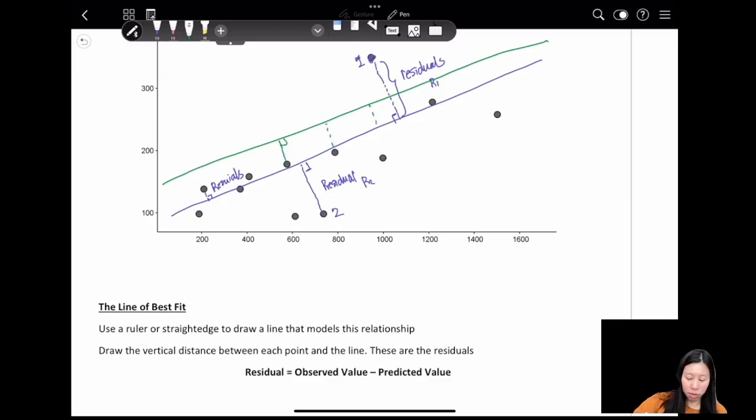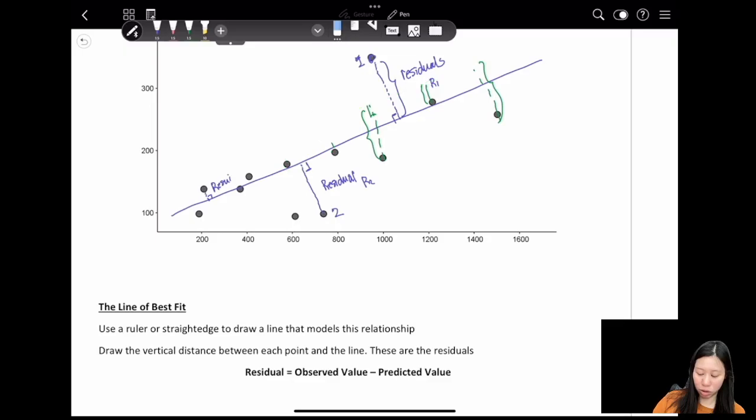When we add these parts together, the distance between these parts, the sum of all of these points, we compare that sum with the sum of the residuals from the purple line and see which one is smaller. The smaller number means the better fit of the model. So in this case, obviously, the purple one is a better fit. I'm going to erase this part.